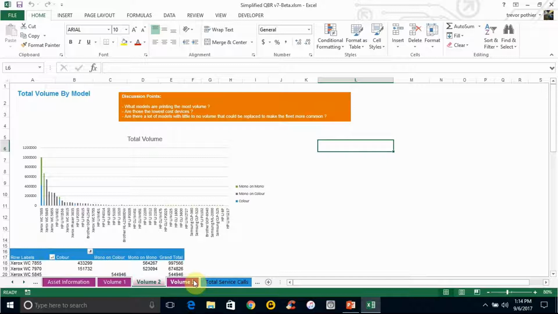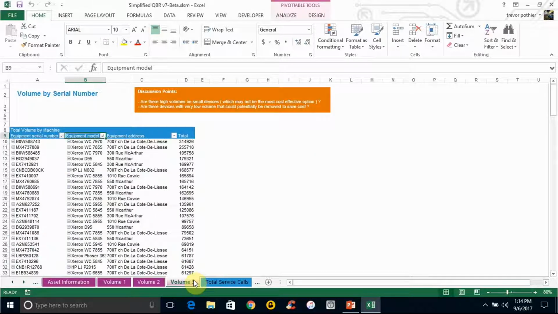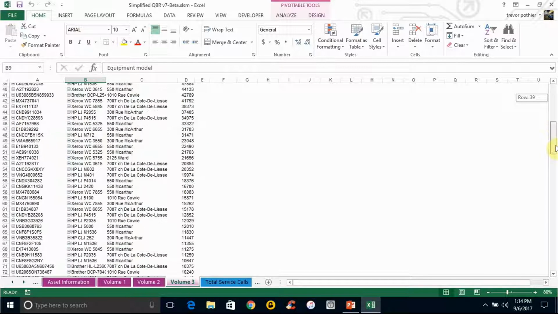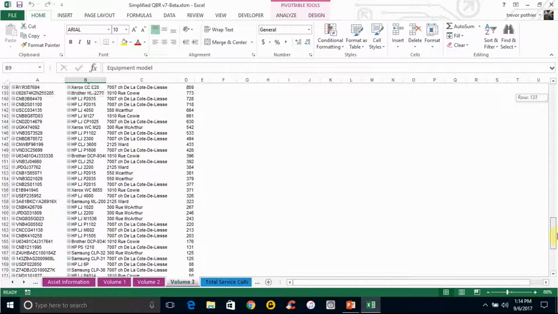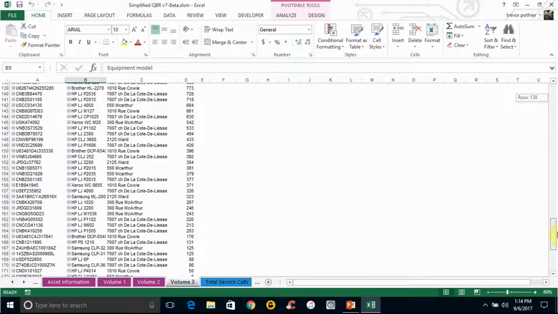The last chart, and this isn't one a lot of folks or everyone will use, this breaks out your volume by machine, so by serial number. This is a rather large chart, but it lets you look at it to say by serial number, model, and location, what's the total volume across in that time period across every one of the machines. So really what it lets you do is say, are there any devices I'm running really high volumes on? And if you scroll way down to the bottom, you'll see that there's devices they have that they are running almost no volume on. So it allows you to have that conversation more intelligently for those types of clients who really like to drill into the details.